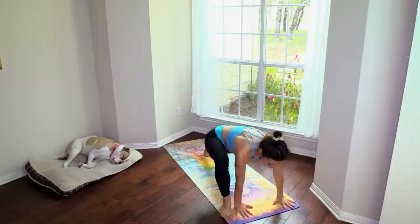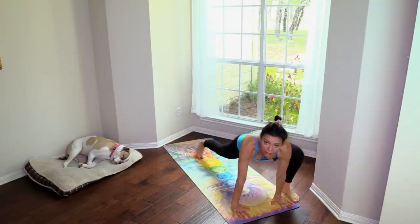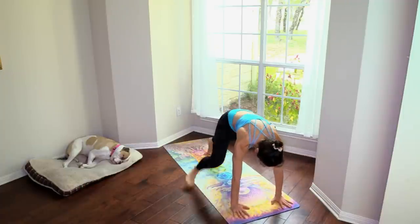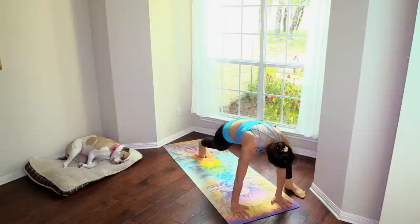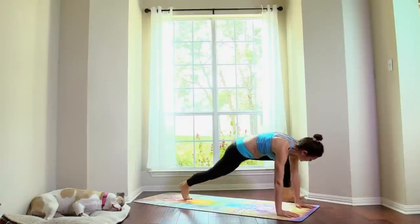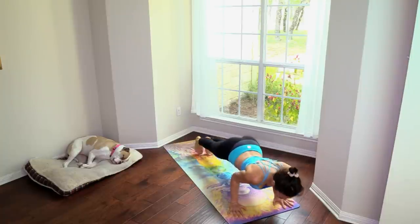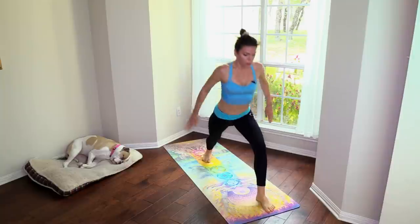Lower both hands down on the floor. And here you're gonna step back into plank and step the left leg forward, right, left. Five, six, seven, eight, nine, ten, eleven, twelve, thirteen, fourteen, fifteen, sixteen, seventeen, eighteen, nineteen, twenty. Let's do 21 to even it out. Step it back, plank, chaturanga, up dog, chaturanga, downward facing dog. Take the left leg up, step it through, press the back heel down, warrior one.